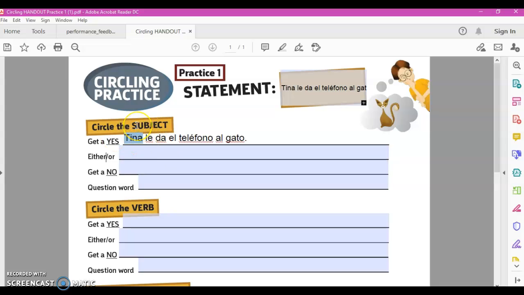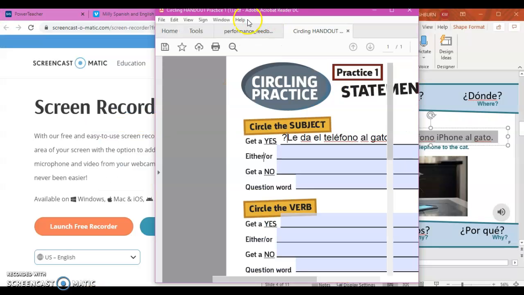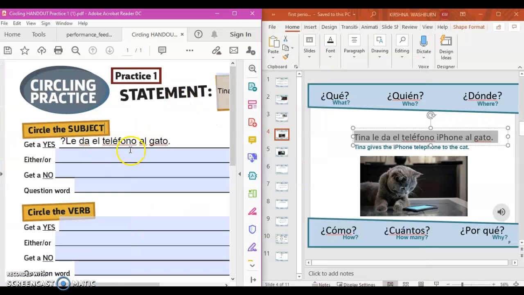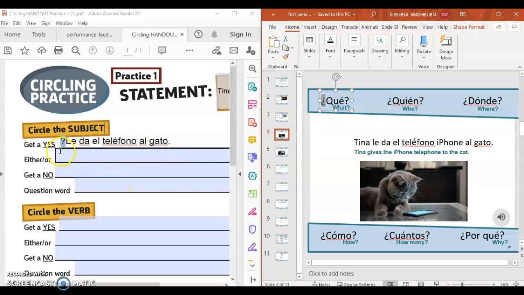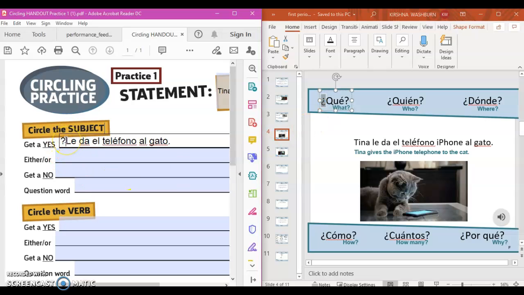So in Spanish, when we want to write a question, we have to put the verb first. Now, we also know in Spanish that when we're asking a question, we have to have a question mark out front. Normally that is an upside down question mark. If for some reason you can't put an upside down question mark in there, I will definitely accept a regular question mark out front because that shows me that you know a question mark has to go there. You just can't get the upside down one there. I am going to copy mine from this other slide over here.